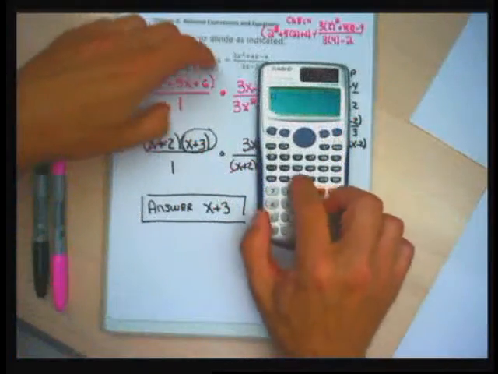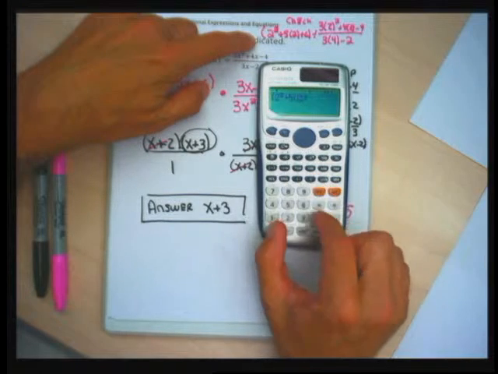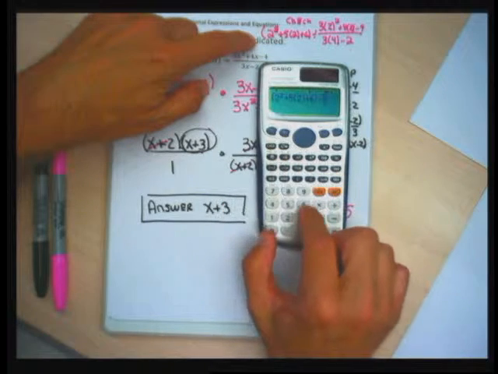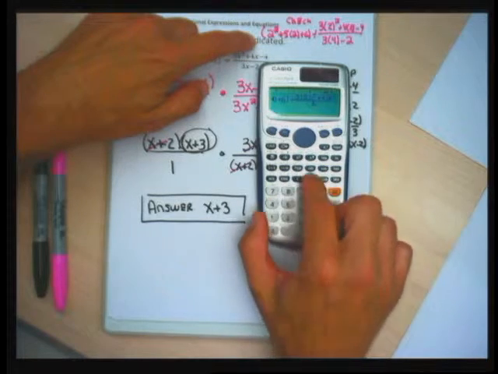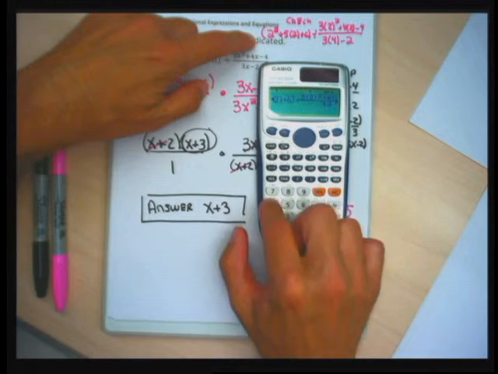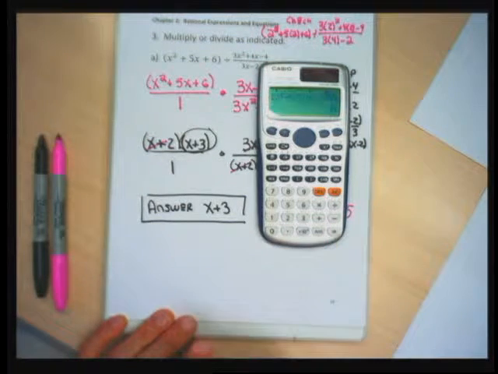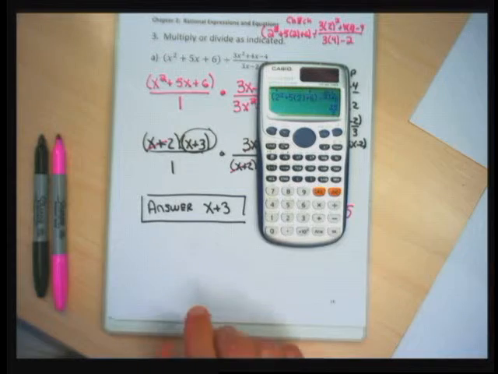So parentheses 2 squared plus 5 parentheses 2 plus 6 parentheses divided by fraction 3 times 2 squared plus 4 times 2 minus 4 over 3 times 4 minus 2. Hit enter, and I best see the number 5. Oh, I see 25 over 2. That's really not a pleasant thing to see. I did the calculator work really fast. I'm going to redo the calculator work to see if I've made a mistake.